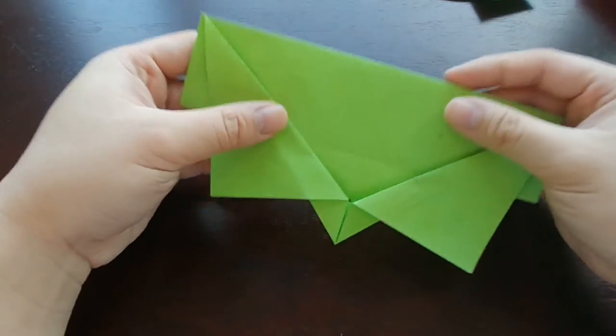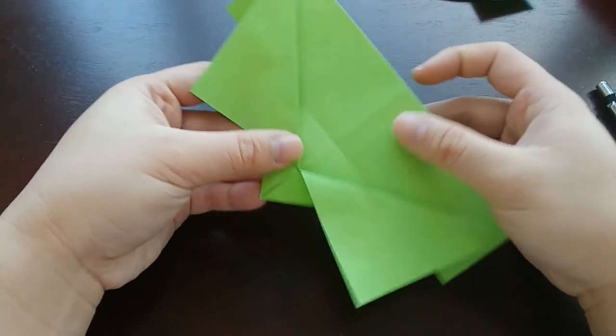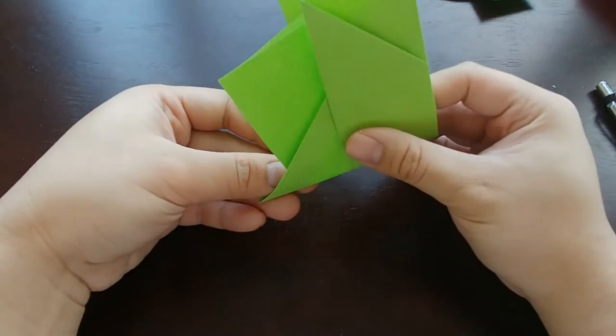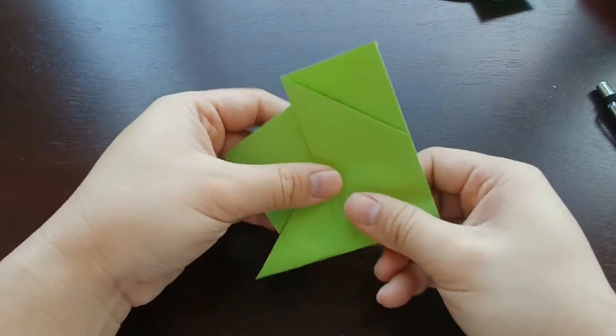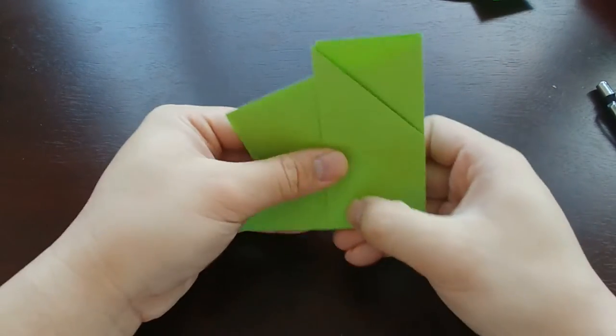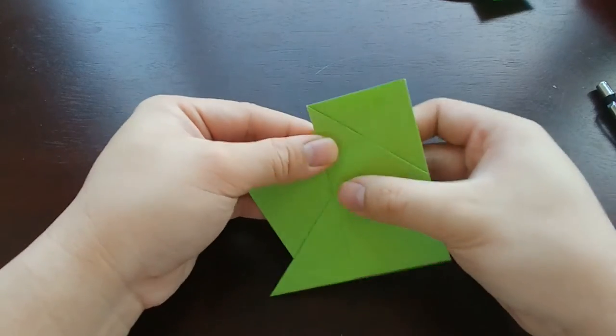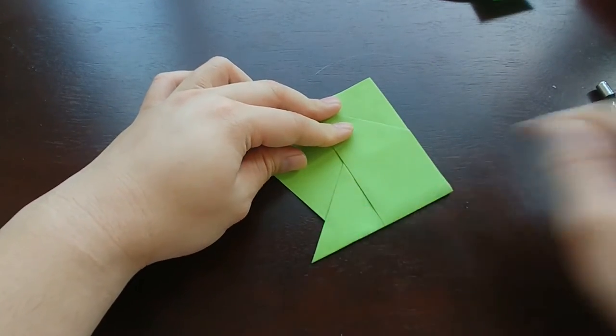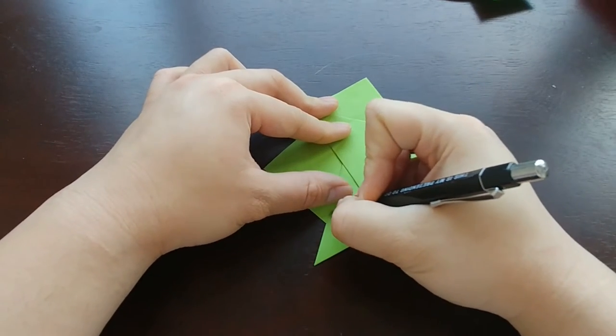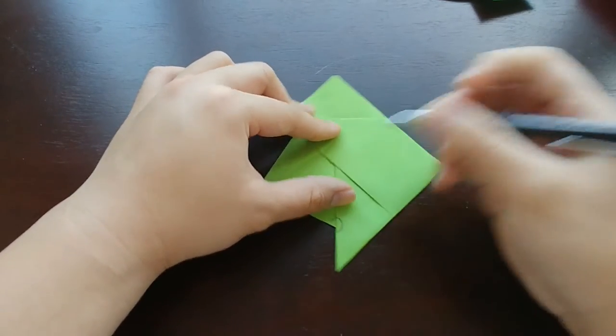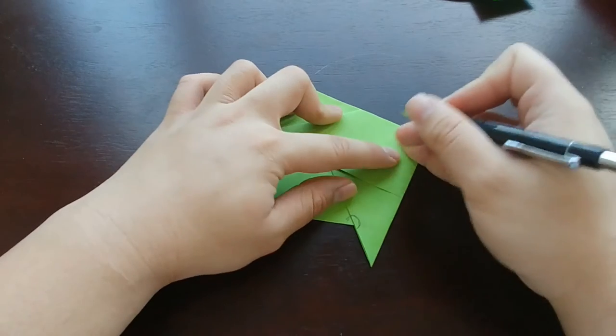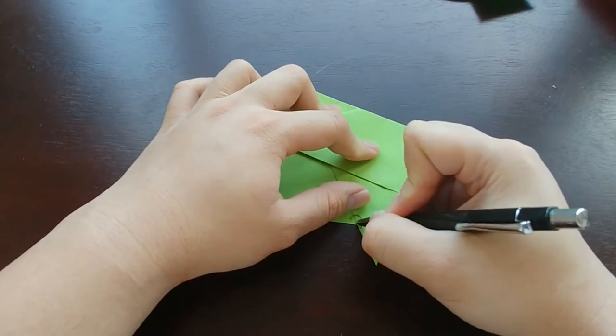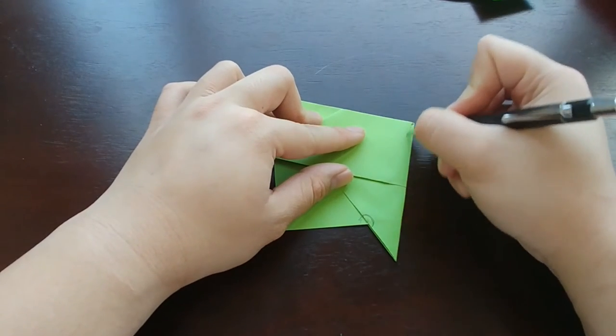Alrighty. From here, still working on the back, we're going to fold the paper in half, just like so. And as you can see from the last fold we made, we kind of have this visual reference point right here. So, we are going to make a crease from the middle, just the middle corner of the model, down to this corner right here. I'm going to draw a line for you guys.